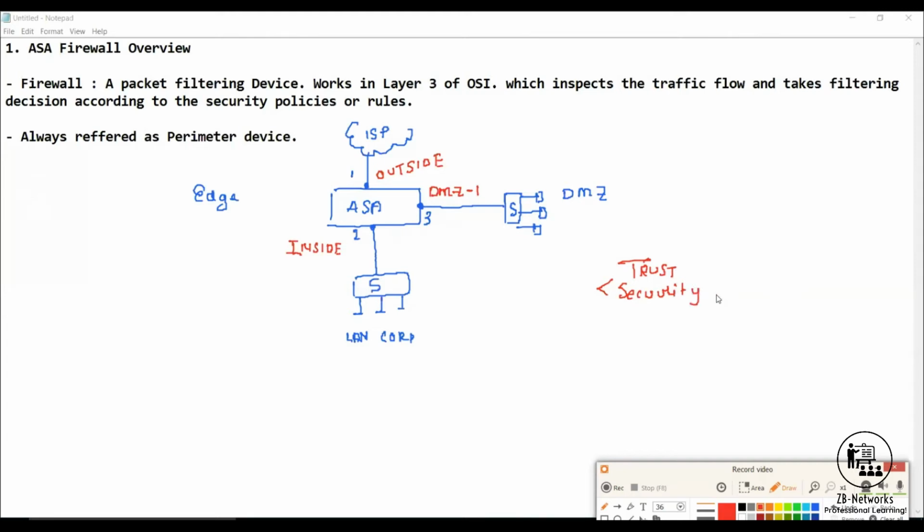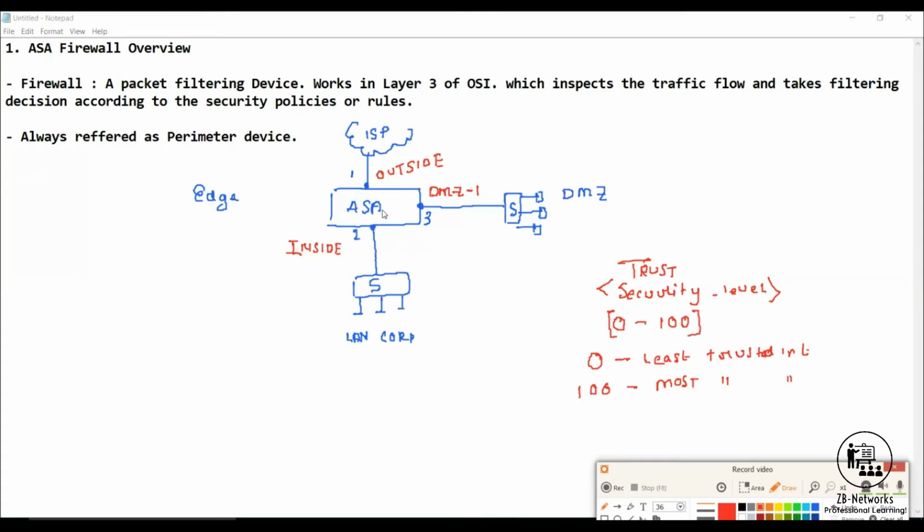The concept of security level refers to trust. Security level ranges from 0 to 100 in ASA, where 0 is the least trusted interface and 100 is the most trusted interface. This is absolutely important in case of ASA to begin with.